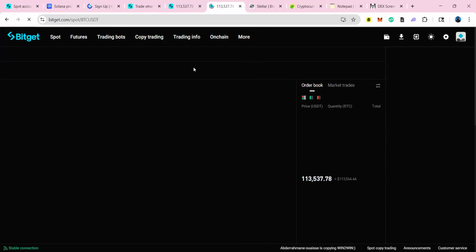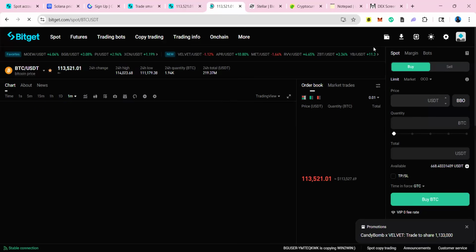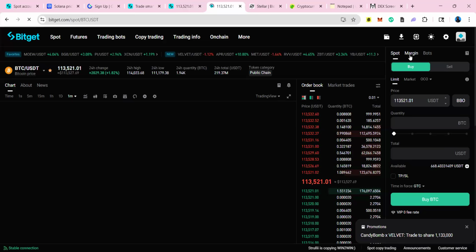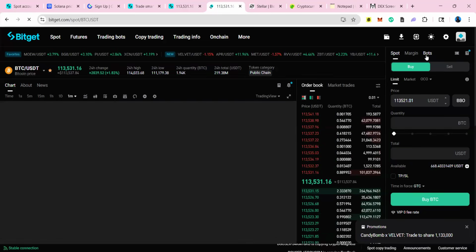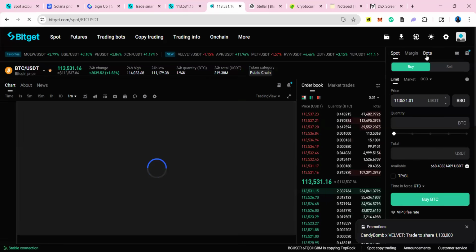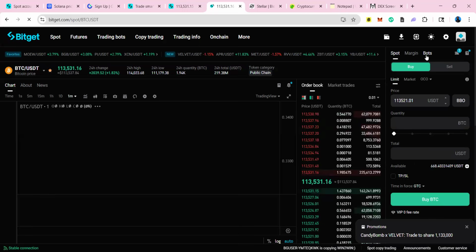So now I've bought USDT. I can still do a demonstration. I've bought USDT now, right? So I want to buy Solana. So I'll come here and there's spot, margin, and robots. You can trade with robots, but as a newbie, I would not advise it yet. Maybe in some other class, we can touch on using robots to trade.